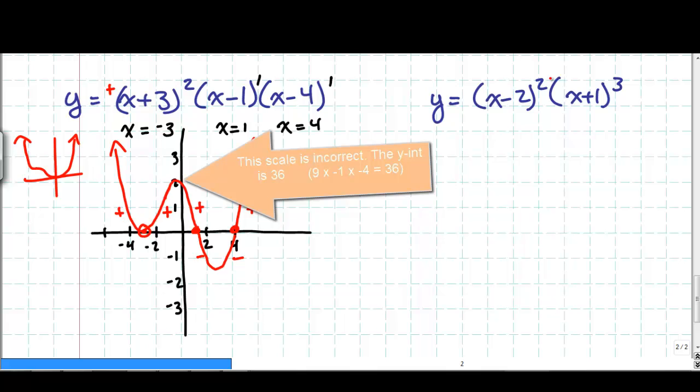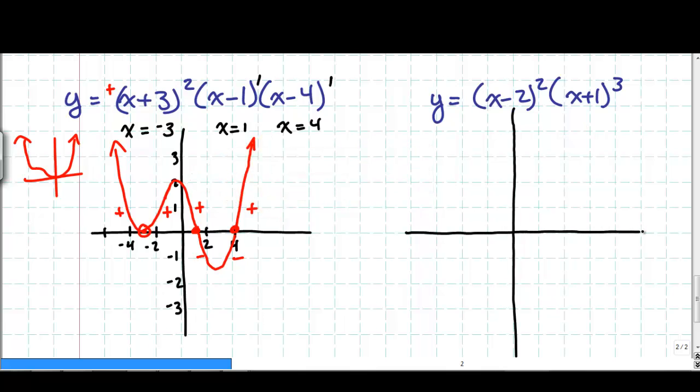And finally, we've got this quintic, or this fifth degree function. We have a 0 at -1. That's got a multiplicity of 3. And we've got a 0 at 2. That's got a multiplicity of 2. Multiplicity of 3, our sign changes. Multiplicity of 2, it doesn't. So here it's going to cross, but here it's going to bounce. It's an odd function, which means it's going to start down low and go up high. It's going to cross through here, come back up, and bounce.